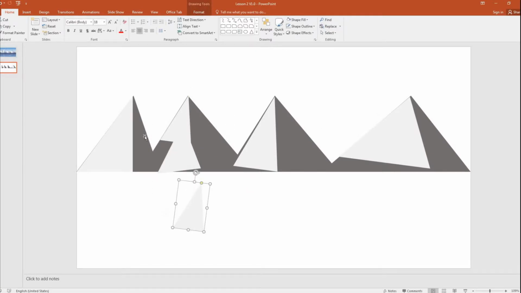Let me pick one more triangle. So we are going to start shading the other side of the mountain. So you have to visualize this way, right? So there is sunlight here, and the sunlight is falling on the mountain, and on the other side you will be having the shadow of the sunlight, right? The shadow of the mountain. So you will still have snow, but it will be in a different color.